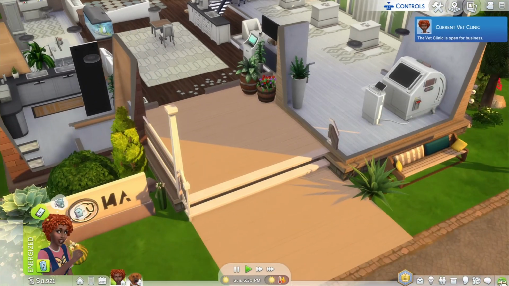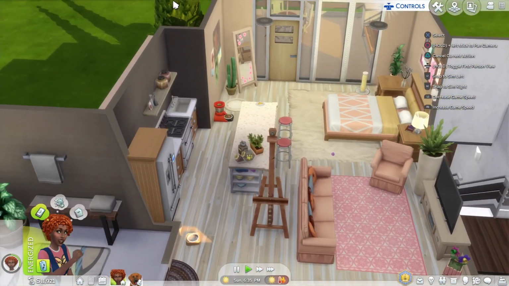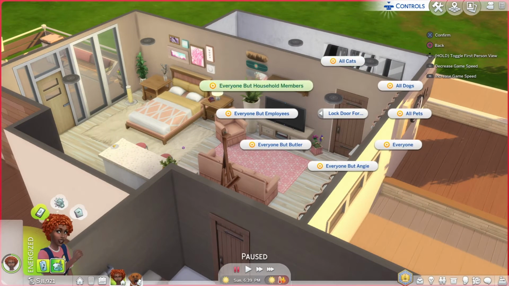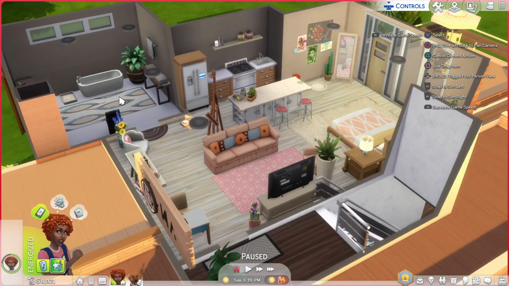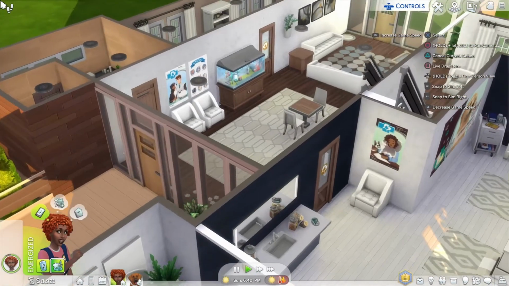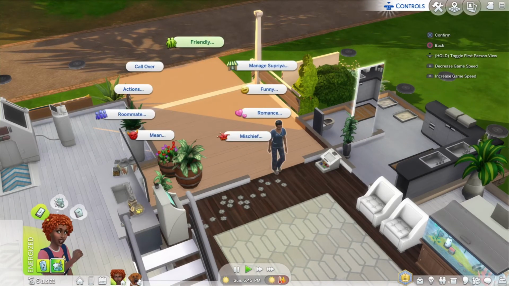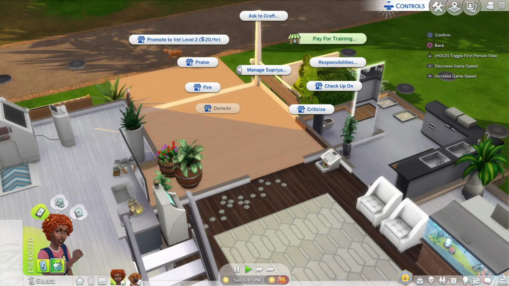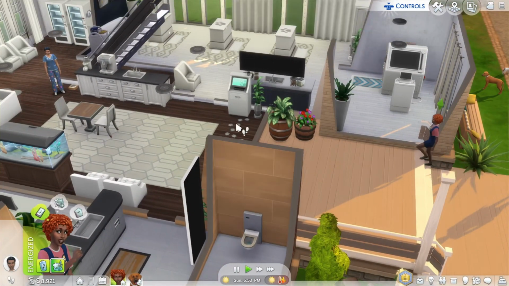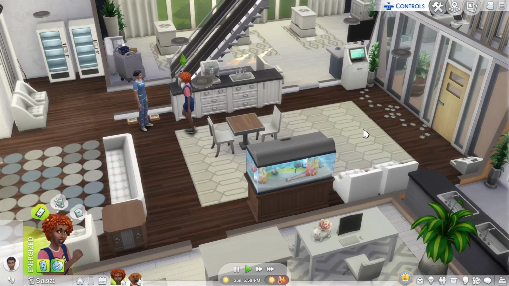All right. So let's call him over because this is where we're going to be living. Let's make sure of, oh yes, also this door needs to be locked for everybody, locked door for everyone but household. All right, and I believe that's the only way to get in here. So now what we're going to do is talk to our employee and manage her, and we will pay for training for her. Typically what you can do is open the shop and keep the door locked until you're done doing this.